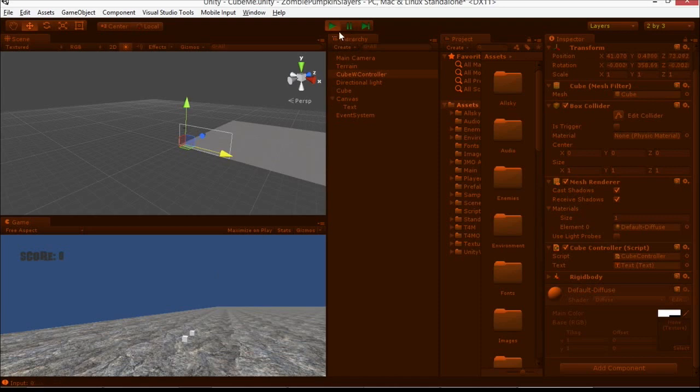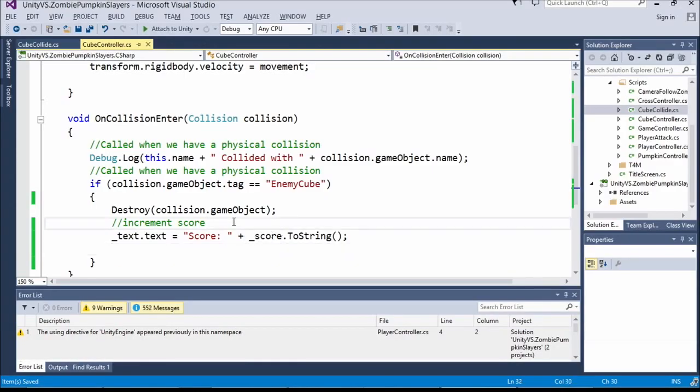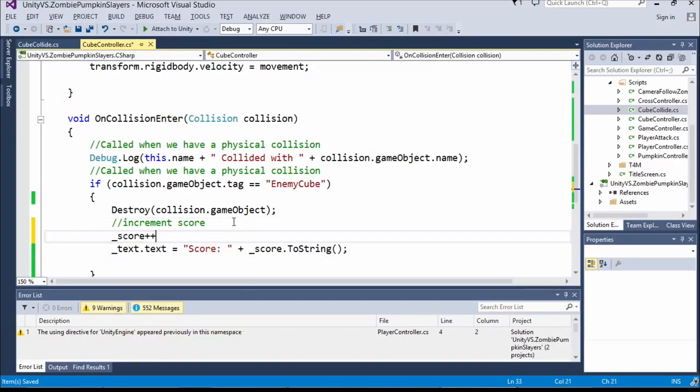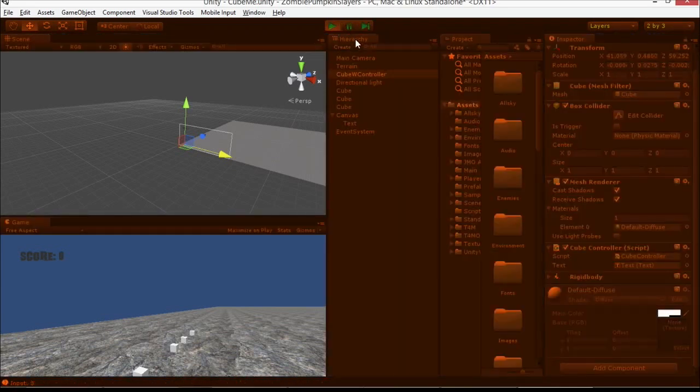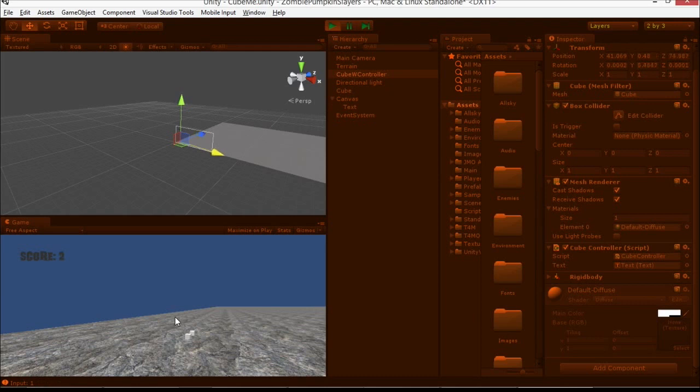Oh, you know what I forgot to do? Increment my score. Score plus plus. You even had your comment in there for it, too. Increment score. That meant the overall process, which the UI is so essential. But so is the others, right? Yeah, you can't forget to increment the score. All right, so let's move this guy over here. 1, 2, 3. Easy enough.